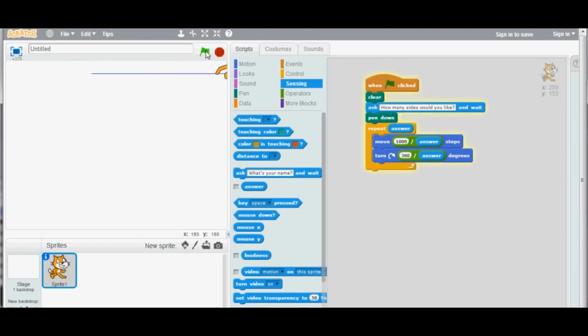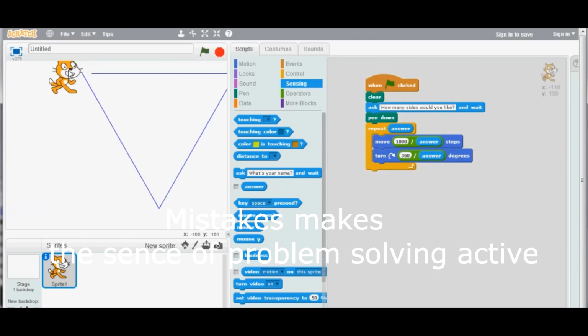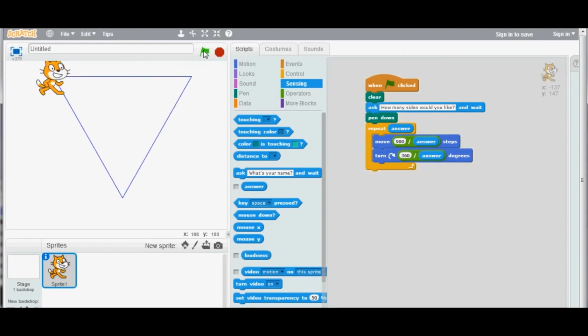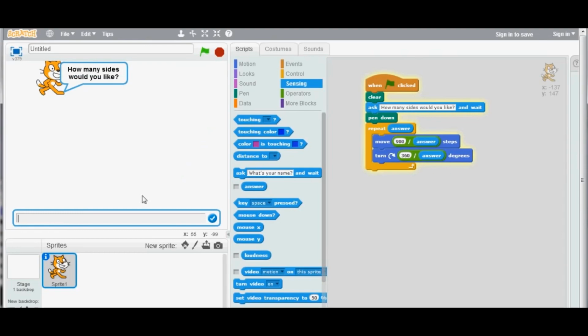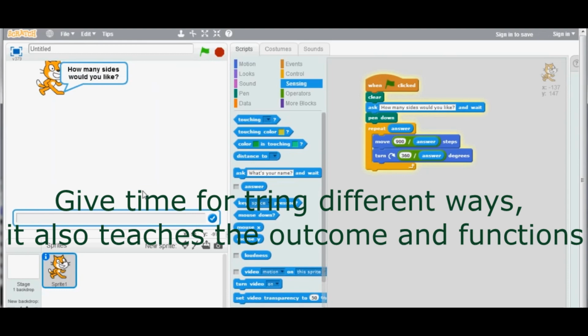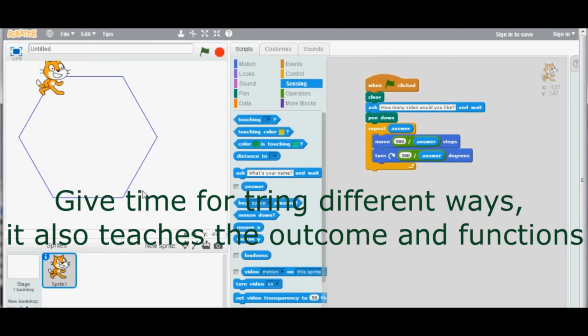Let's try a square. Each of these shapes is roughly the same size now, because the more sides we've got, the smaller we're making them. Let's try a hexagon. There we go. Let's try the dodecagon again. You might want to think about refining your program to position the cat more precisely to begin with. Let's try something a lot bigger. Let's try 36 sides and see what happens there. Okay, so even much bigger numbers where the shape is tending towards a circle still work now that we've scaled them down.